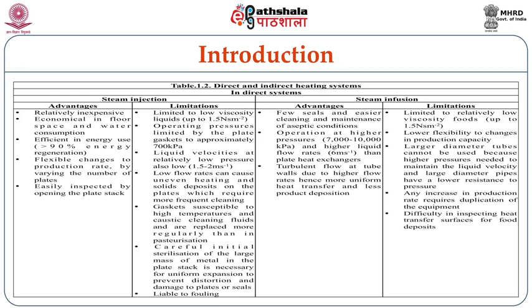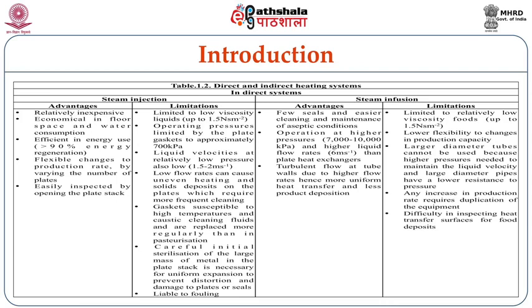The advantages of the steam injection system include they are relatively inexpensive, they are economical in floor space and water consumption, the energy efficiency is greater than 90%, flexible changes to production rate by varying the number of plates is quite possible, and it can be easily inspected also. Then there are some disadvantages, like it is limited to low viscosity liquids up to 1.5 newtons.